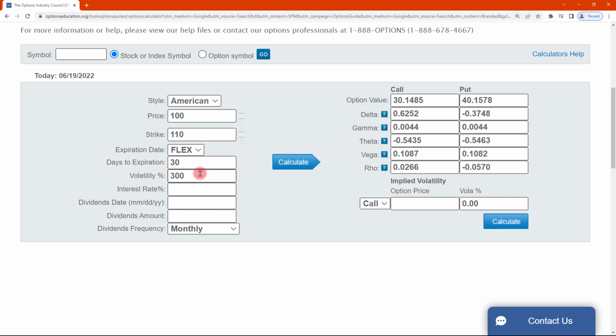Now we got 63. Let's go up to 500 vol, 75, look at this, 800 vol, 86 delta. Let's go up to 1,000 vol, 92 delta. Now what's going to happen is that eventually when you hit delta 1, you just can't get any higher than that. And that's because the highest price that an option can be is the price of the stock. So once we hit a theoretical price of this call as being 100, you're just not going to make it any more valuable. You're not going to change your deltas, no matter what you do to time or volatility.